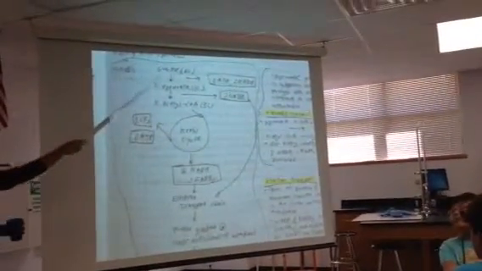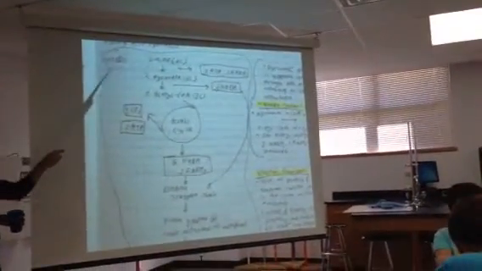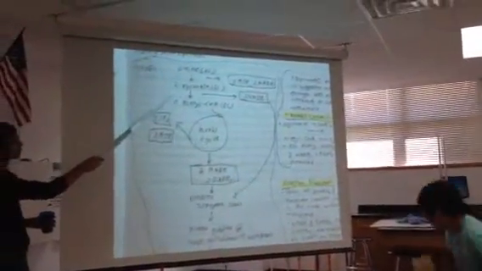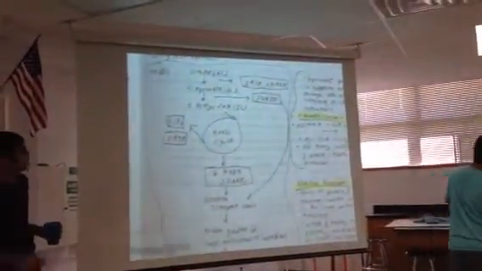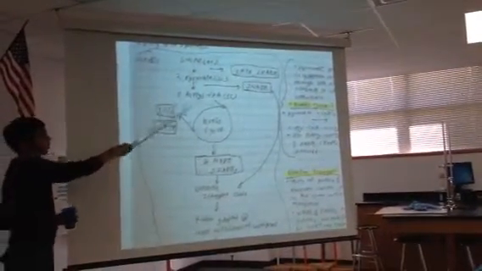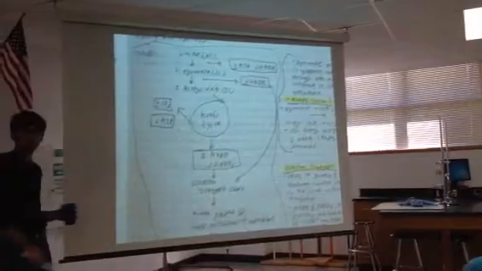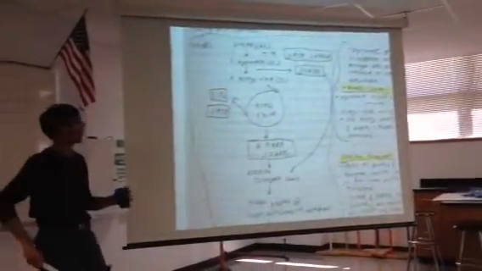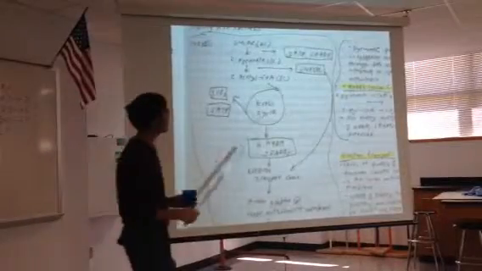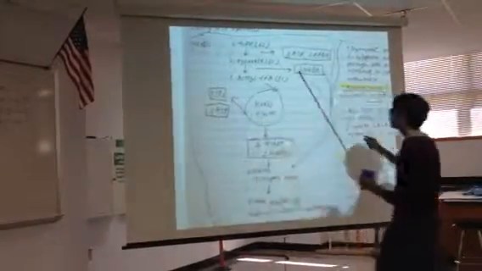We start off with glucose, right? A 6-carbon sugar. During glycolysis, we got our 2 pyruvates, right? Which are both 3-carbon sugars. Okay. From here, we convert to 2 acetyl-CoA. Those are both 3-carbon sugars, okay? So it's just converting it with acetyl and CoA, that pyruvate turns into acetyl-CoA, okay? During that process, you produce 2 NADH.